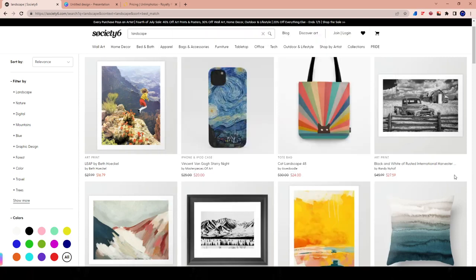Today I'm going to be sharing another way, yet again another method, to turn your photos into paintings, or how to basically turn images into these cool paintings.